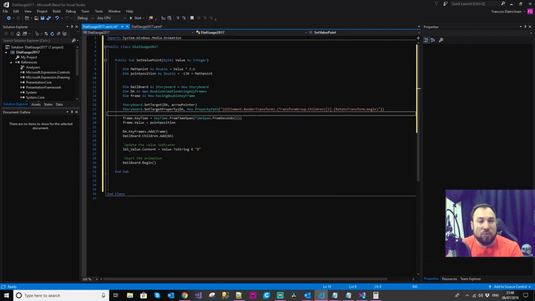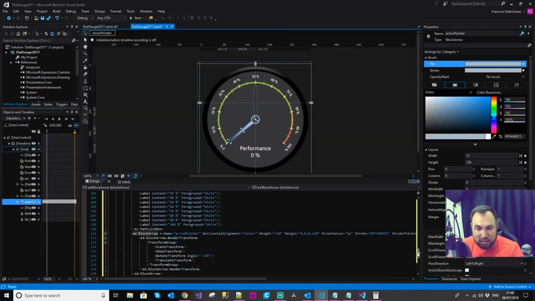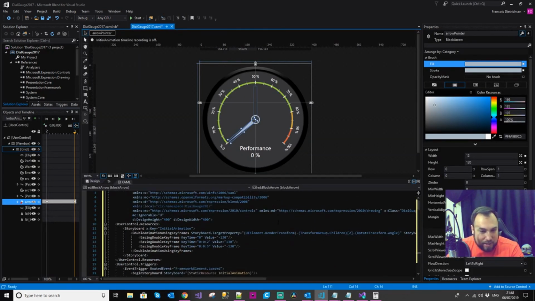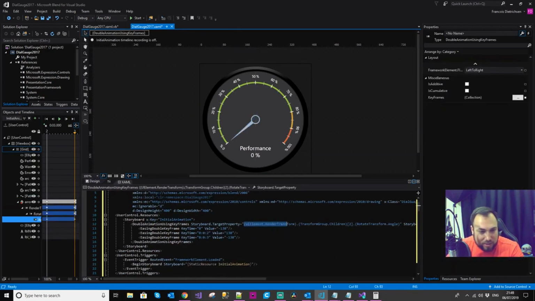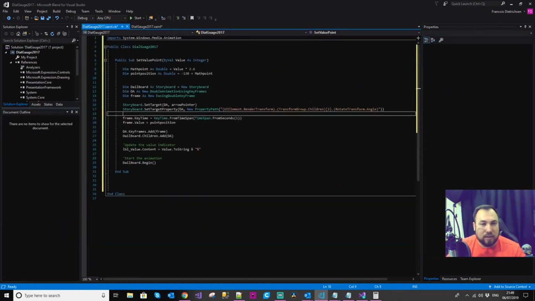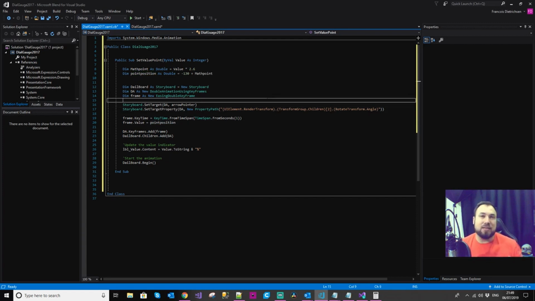Now, if you don't know which property to take, or which property path you would want to change, all you can do is go back to the animation, and you can just copy the property that it's changing, copy that and stick it in here, and it will use the exact same method. That's one of the reasons why I created the little initial animation, so that it can generate the properties that we are going to change.